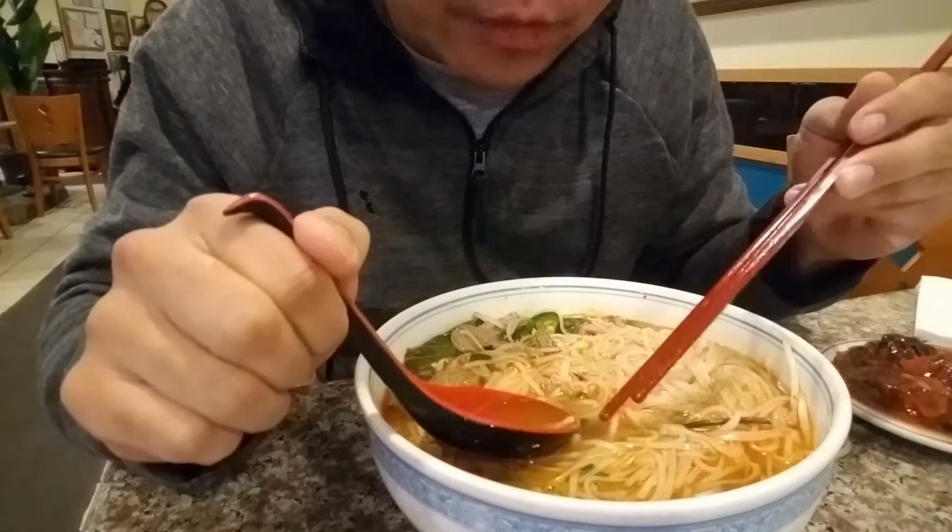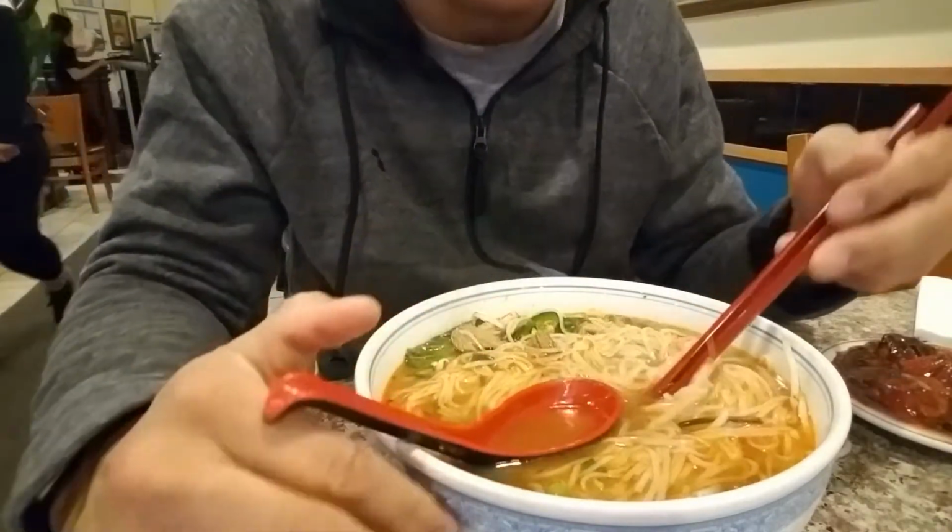And you'll notice a huge difference from this and the other bowl of pho. You'll have another bowl of pho out there that's just the rare steak or just the one with the meat. There's not that much flavor in there because you only have the rare steak and the meatball. So with the mixture of all the beef shank, the tendon, and all the other meats in there, you'll get a lot more flavor in the broth. And like I said, the hot boiling broth actually cooks all this stuff, so it is pretty good. And this is perfect for winter time when it gets really cold, because oh my goodness, it will really warm you up both inside and out. I eat the squid before it soaks up too much soup, and now you get full really fast.